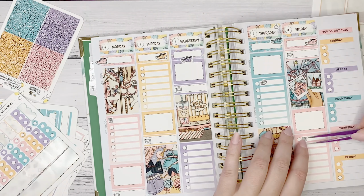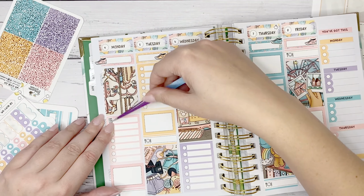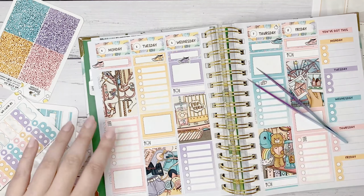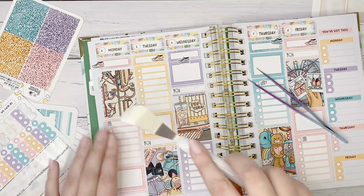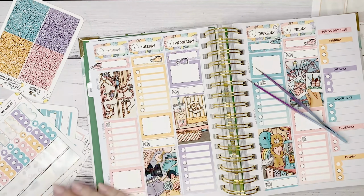Oh, I didn't want to put that over that sticker. Let's see if I can get that one up without damaging it. Come on. Let's have a look. Let's see if this works. Otherwise, that one's just going to have to stay there. All right. Well, that isn't what I planned, but that's okay.